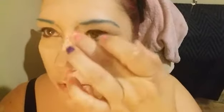Okay, so now I've gone in and I've done sculpting here, and I'm going to do my nose area and define that area, and I've done the sculpting on this side as well. As you can see, I put contour here, and then I like to apply the white underneath, and then I put highlighter up here to give it more definition so it really stands out, to give it that chiseling effect. So that's what I've done on both sides.